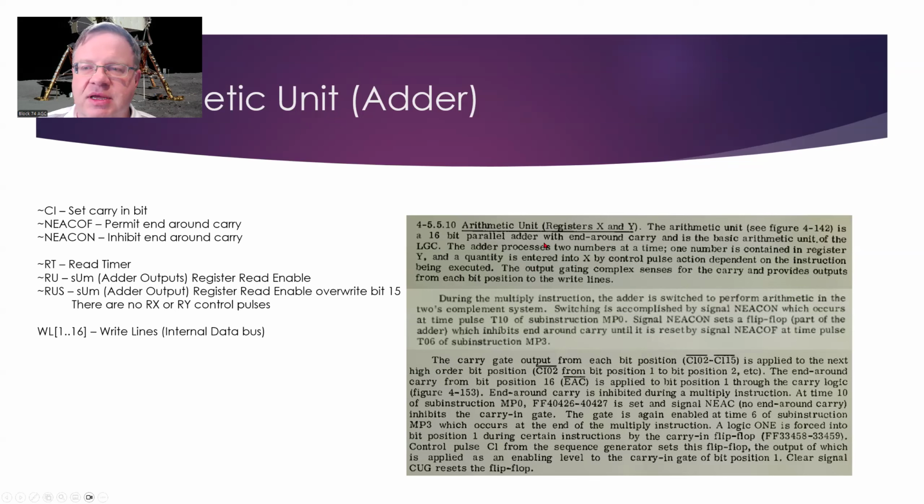So this end-around carry is actually activated and deactivated based on a couple of scenarios, depending on which operation specifically you're conducting. We can see that the adder processes two numbers at the same time. One number is contained in the Y register, which we've already talked about, and the other quantity is entered into the X register, which we talked about in the last video.